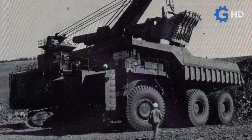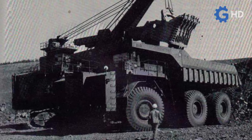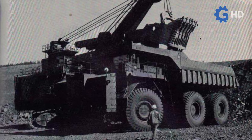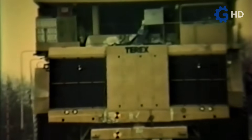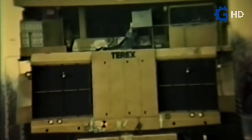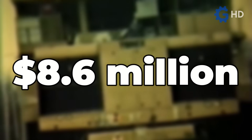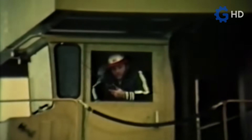Almost immediately after, in January 1975, GMC managed to position its prototype within the fleet of the Kaiser Steel Company, operating in its iron mine in Eagle Mountain, California. The brand's intention was to promote the projection they had about these mining trucks, as they hoped to start mass production of the 3319 and launch it on the market at an initial price of $1.5 million in 1976 — equivalent to $8.6 million today. However, precisely in California, they encountered their first stumble, experiencing frequent downtime compared to other models of mining dump trucks.